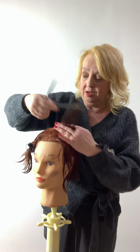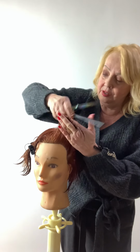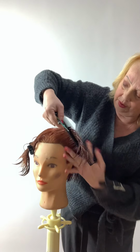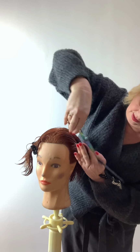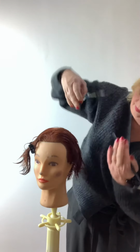If somebody is going to be having curl or even spiky, textured looks on the top, that length on the top is what makes somebody feel that their hair is too long or too short. So we can prejudge that. We're not cutting blind by coming top down. When we come bottom up, we're sort of guessing the length that is going to be at the top, depending on the angles that we follow up the head when we're cutting. Okay.